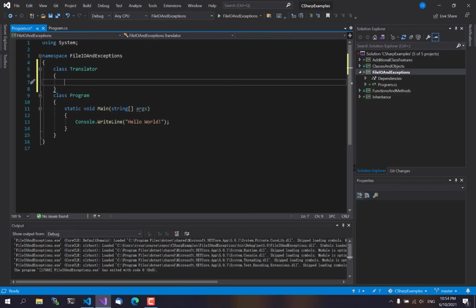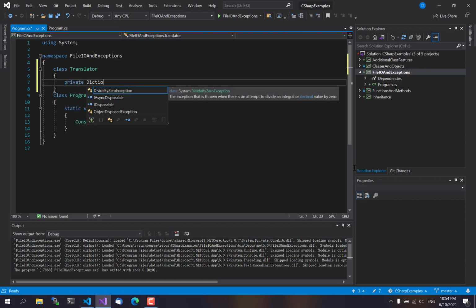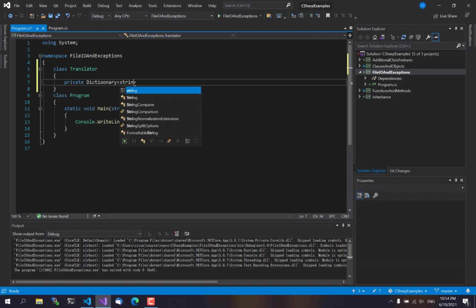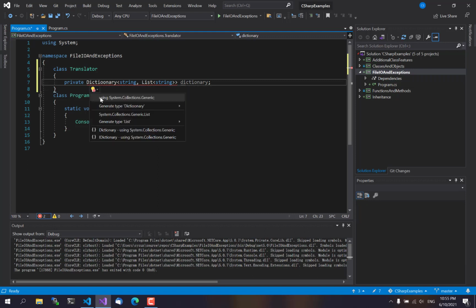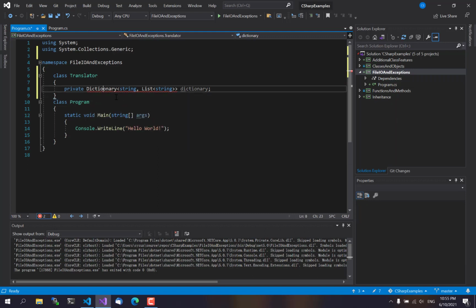So I'll make this a private dictionary with string and a list of string, and we'll call it dictionary. The reason I make it private is because I don't want people to use it directly. We'll provide a method that people can use.